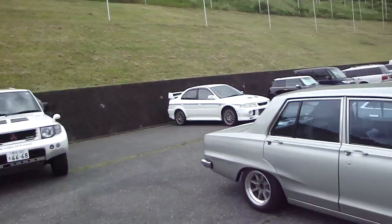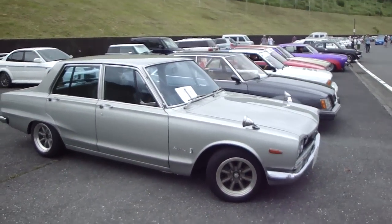G'day everyone, so we are at a car show in Oita Prefecture. It's right in the armpit of Oita Prefecture and it's at a place called Autopolis. Autopolis is a huge racetrack - I guess you could say it's an international standard racetrack - and there's actually two car shows going on. There's this one here which is for classic cars, of which I will now give you a tour.